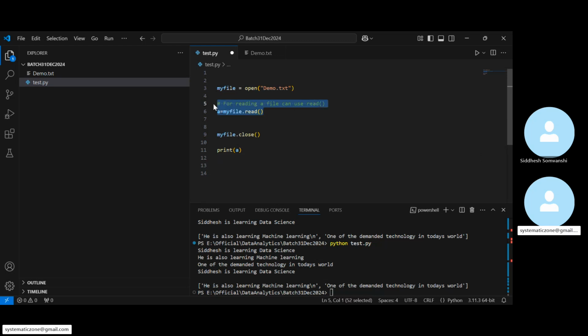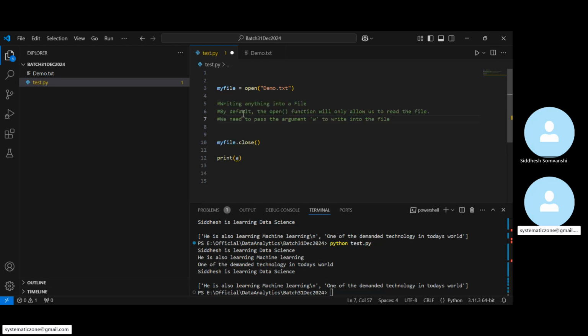So we are trying to write into a file. By default, the open function will only allow us to read a file. But if you want to write something inside a file, we need to pass an argument w to write into the file.